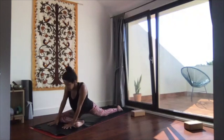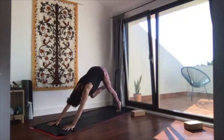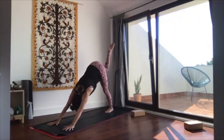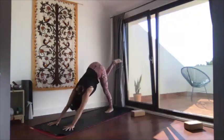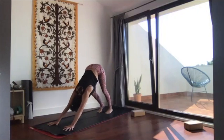Inhale, come into your hands. Tuck your back toes. Lift yourself up. One legged dog. Knees rotate towards the outside 5 times. Now rotate your hips towards the inner side. Interestingly now, after the 2 sequences, my hips are not sounding anymore. Downward facing dog.